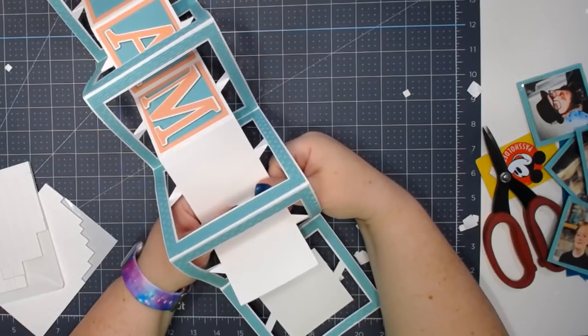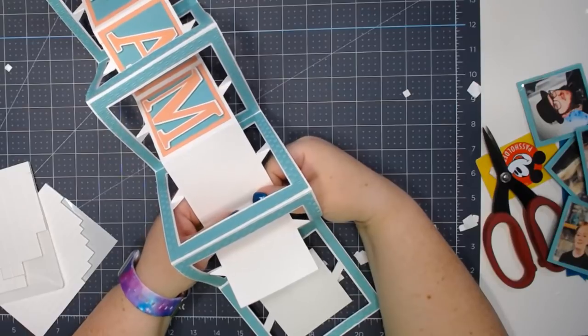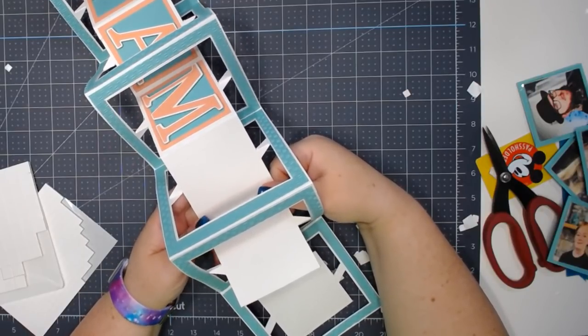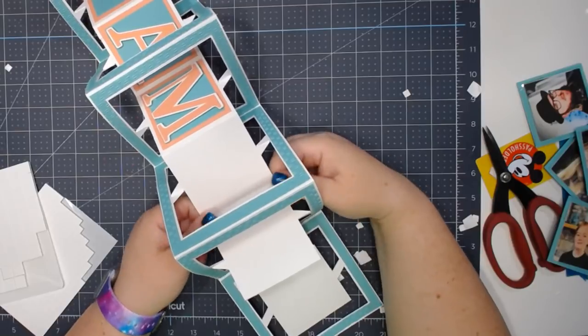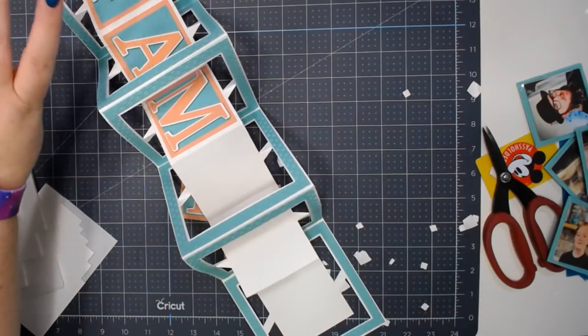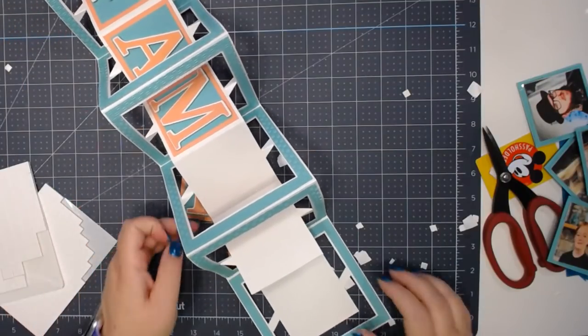No, the chipboard won't work because of the scoring. Yeah, I was thinking that too. It would look great on a mantle in Christmas colors. And you could make a huge one that says Merry Christmas. And then maybe put Christmas pictures from all the past years of Christmas.